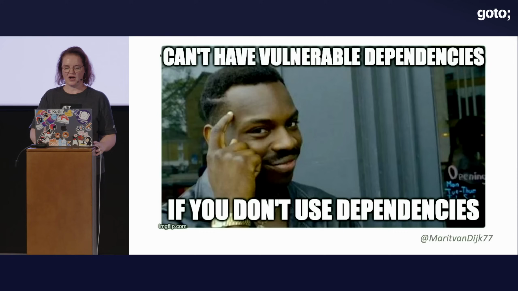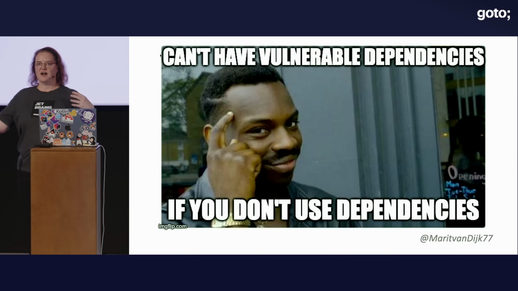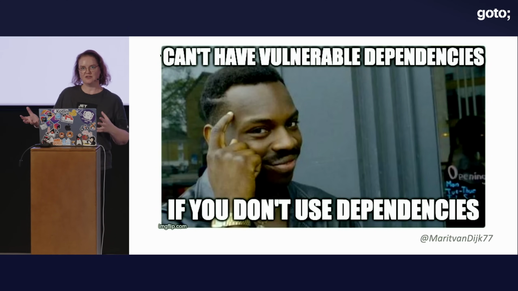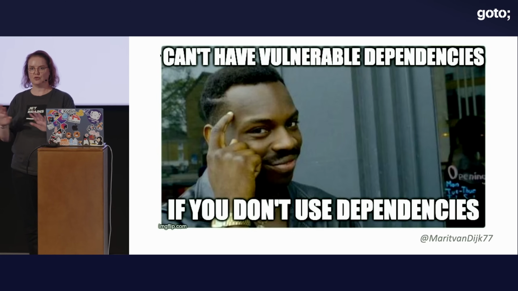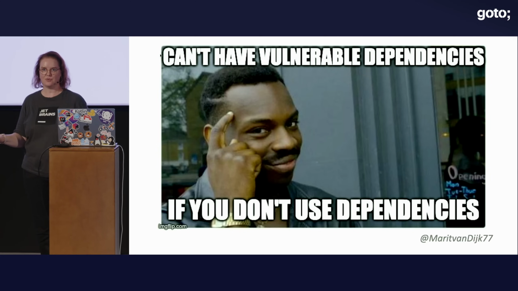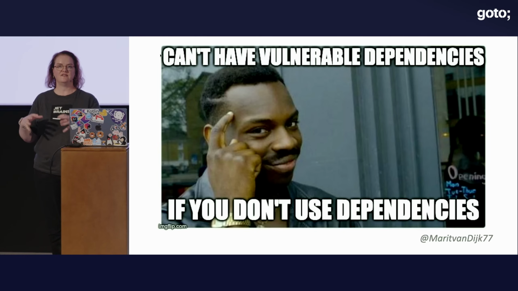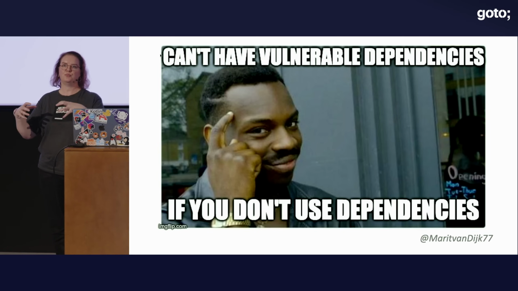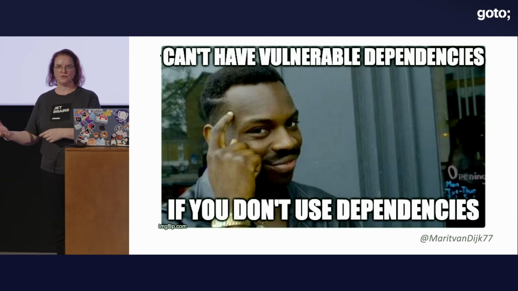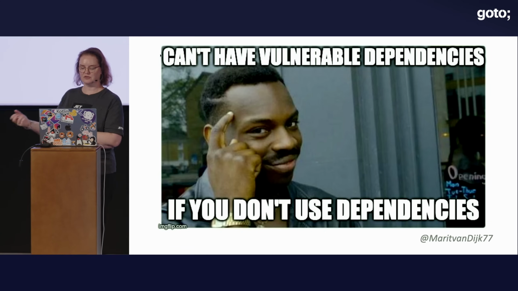So we know that there are pros and cons to using external dependencies. So first I want to look at what to look for when selecting dependencies and why that's important. I've seen two extremes of dealing with this. One is literally like, okay, we're not using any external dependencies, or as little as we can possibly get away with, and you end up writing a lot of stuff yourself, which is great because then you have full control of it, but you're going to slow down your software development and delivering your business value.